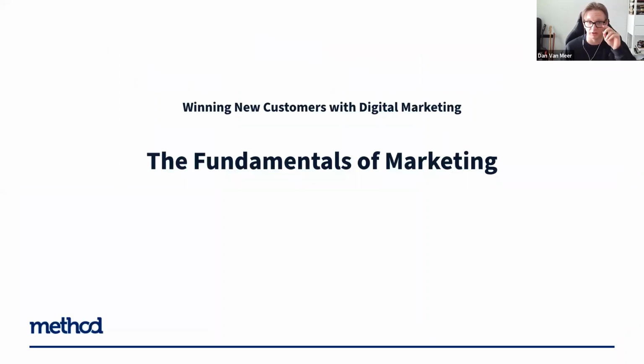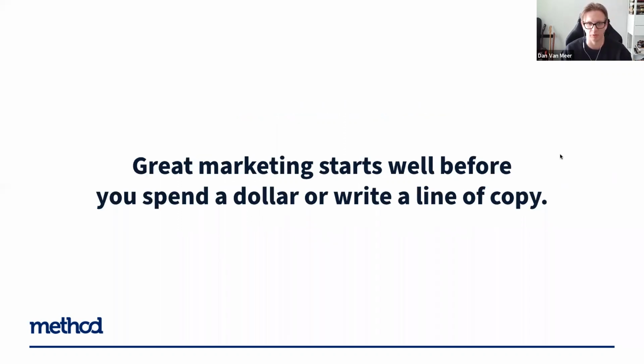Let's talk about some fundamentals of marketing. And just a bit of a spoiler alert on this. These next couple of slides aren't going to be digital specific, but they're a couple of good reminders really for what makes for great marketing. Because at the end of the day, digital marketing is about channels that you use to tell your story and to find customers. But there's some fundamentals that are super important to get right before you spend $1 on advertising, before you write a piece of content. So today we're going to talk about really what great marketing looks like, and then we'll jump into some of the channels as well.